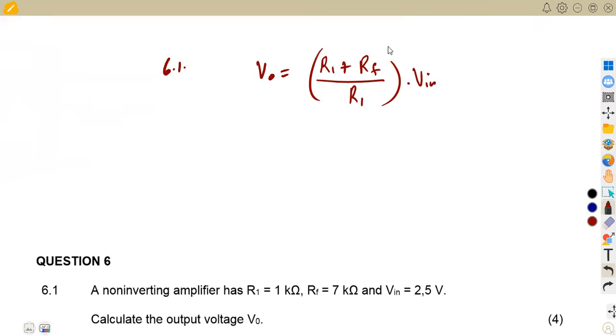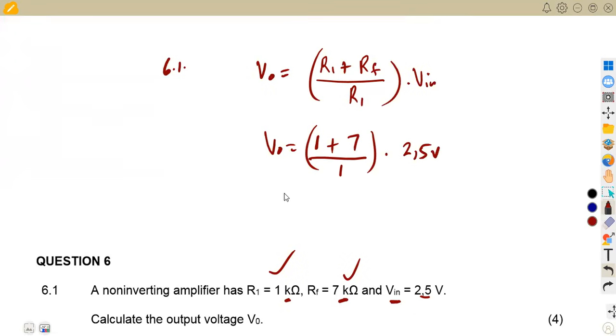So that's what I'm saying. You can calculate this aside, which is your voltage gain aside, which is fine. Or you can just substitute R1, which is given as 1 kilo ohm. These are both in kilo ohms, so you're just going to substitute. This is just going to be 1 plus 7 over R in, which is R1, times the voltage at the input, which is V in, 2.5 volts. So that is going to give us V out at the end, which is 8 times 2.5, which is 20 volts. So that will be 20 volts in this case.